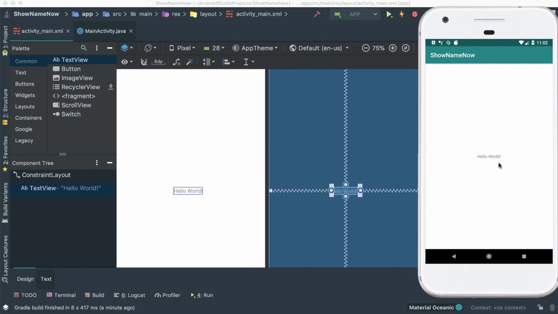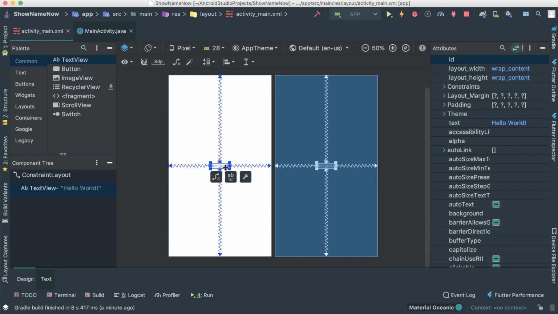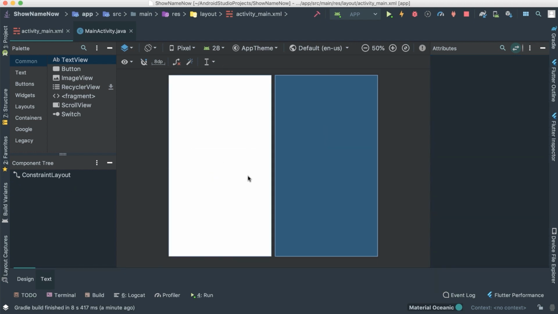Now let's change things a little bit here so that we can actually customize this app to our liking. I'm going to come back here, make this a little bit smaller. And for now, we are going to delete this. So if you click and delete, it's all now gone. Okay, so now it's all empty. And what we're going to do is add a button in the middle. Now, where do we find a button?